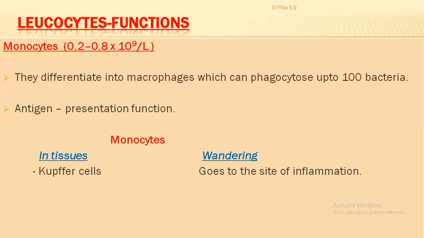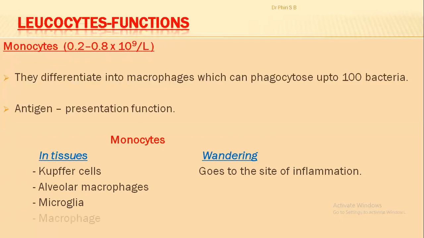Like I said, you have the Kupffer cells within the liver, you have the alveolar macrophages in the lungs, then you have microglial cells within the central nervous system that will function as phagocytes to internalize bacteria within the central nervous system, and also to get rid of cell debris or damaged cells or odd cells within the central nervous system. Then within tissues like the muscles, you can also have macrophages. So they can transform into those cells.